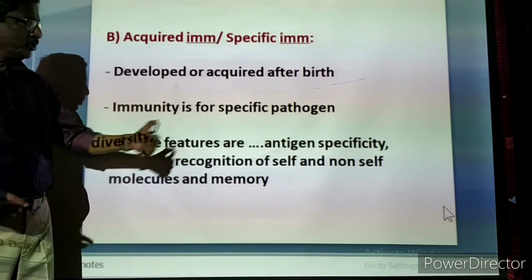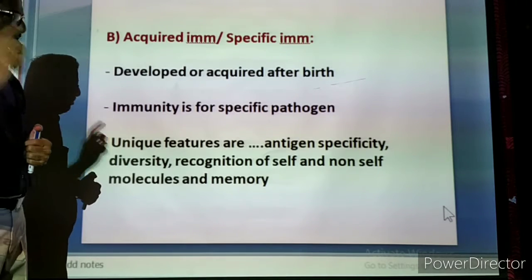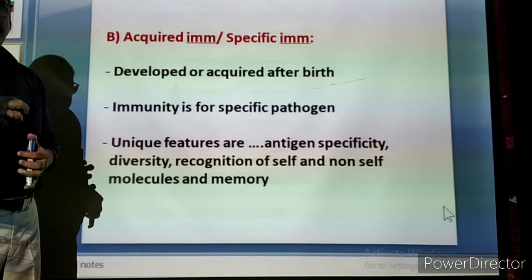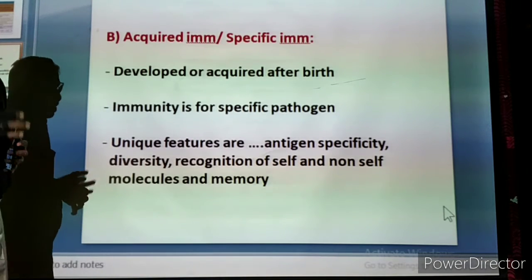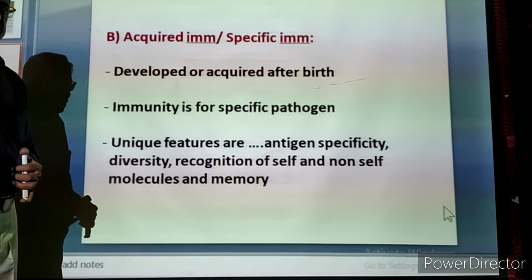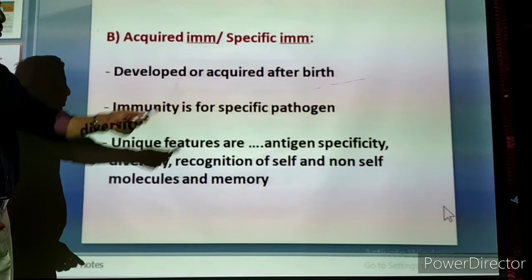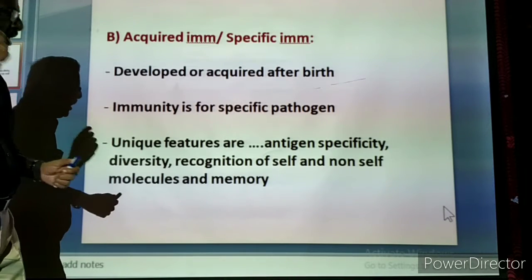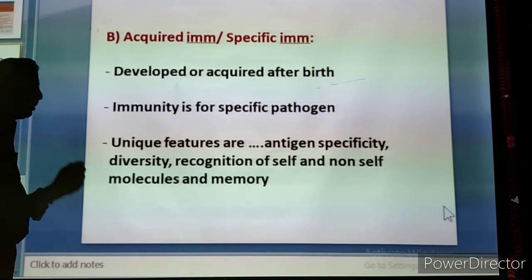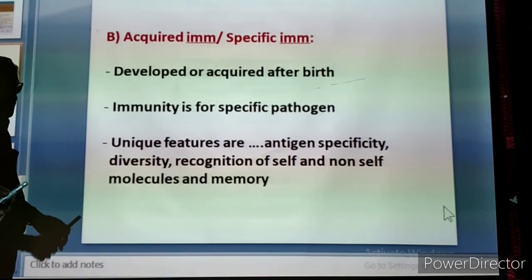As I told you just before, at the age of 5, a child is the first time suffering from chickenpox. Antibodies are produced. The antibodies are meant for the chickenpox virus. The chickenpox is cleared after 1 week or 10 days or 15 days. But the antibody is there in the body permanently and it will never forget what type of microorganism it has to kill. Now at the age of 50 or 55, once again the second time the chickenpox viruses are entering. The antibody produced at the age of 5 is ready to destroy the chickenpox viruses that enter at the age of 50 or 55. That is called memory. Throughout life, the antibodies keep in memory what type of microorganism they have to destroy. That is about this unique feature. All these things are the unique features.